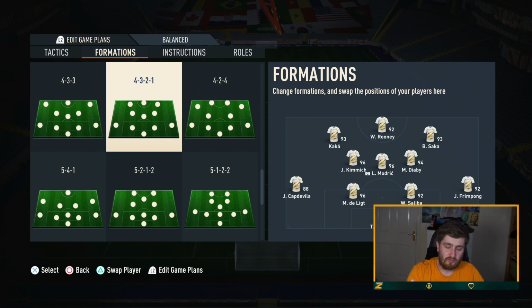Basically, you get one of the three forwards on comeback on defence. So if you got Saka on it, he would cover right wing. And then you put Kimmich on cover wing. If you put Kaka on comeback, you put Diaby on cover wing, so the opposite centre mid to the forward. And that way it defends like a 4-4-2. Remember what I said? 4-4-2 is pretty good defensively.